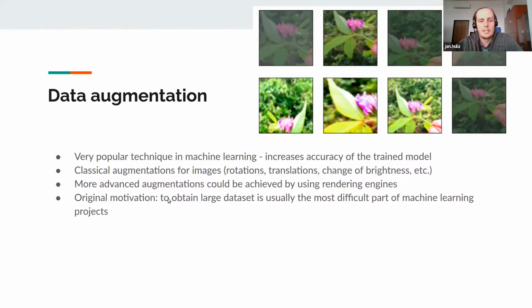Here the motivation is that to obtain a large training set is usually the most expensive part of many machine learning projects, especially if there is no available data on the internet. To collect a training set for supervised learning, where for every input you need to also have some label, which usually some person needs to provide, is usually the most expensive part of a machine learning project. So there is a huge incentive for eliminating this process of labeling the data.